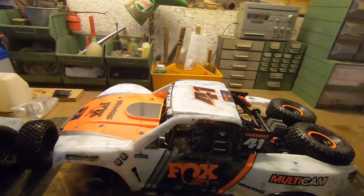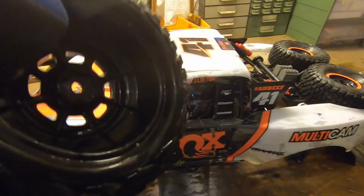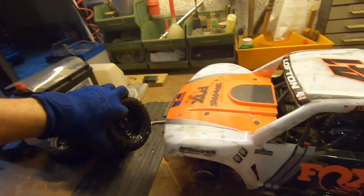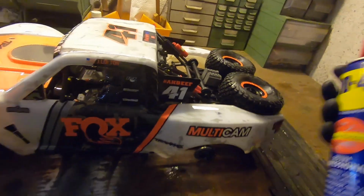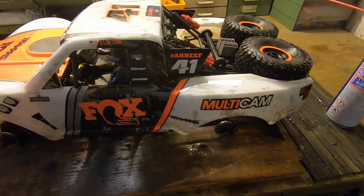Remember, when you have to go into the water, look at this. You have to solve this problem. Then wash the car immediately. Then use something like this to protect, to prevent rust.